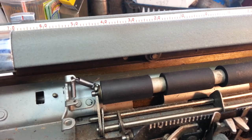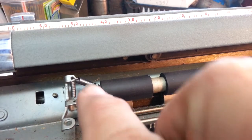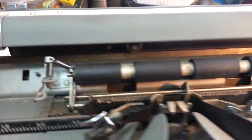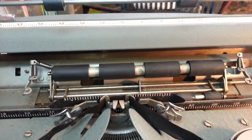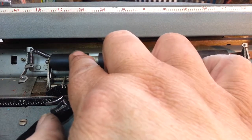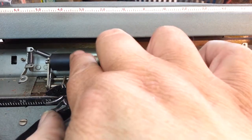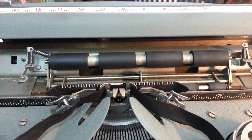So that does paper release here. When I flick, it moves out of the way. The rollers move away. So I just put this heavy duty spring on here, connected it up there, and I think that's going to work. Because if you feel this, which you can't do on camera, you guys can't feel it, but I can feel it. So you push this down, it's got a certain amount of tension, and this has a certain amount of tension, and it's pretty close. This is a little stiffer than this side. I could probably take a couple coils off that spring and make it a little stiffer, but it's fine.